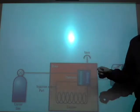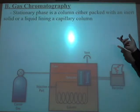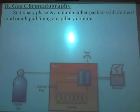Anyway, let's go over gas chromatography. Gas chromatography, as it just showed you, the stationary phase is a column. It's a wire or a hollow column packed with either an inert solid or a liquid lining the capillary column. Usually it's a solid.